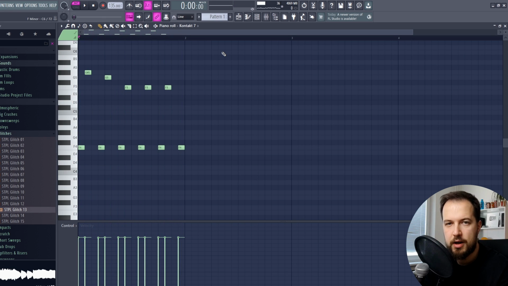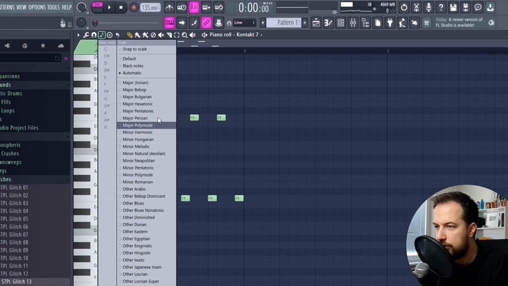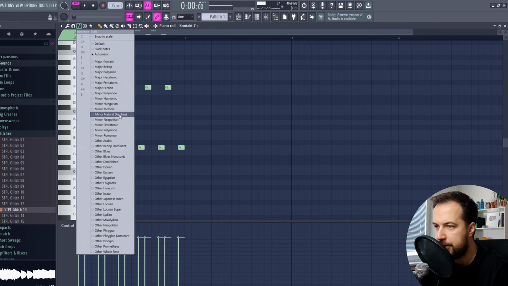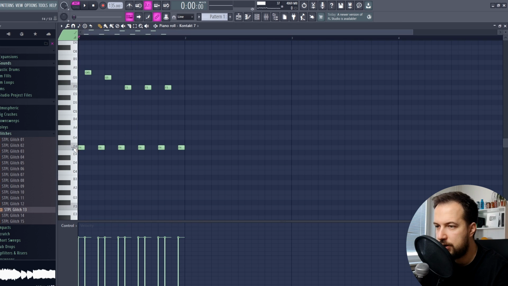So if you don't know where to start with the melody and you don't know what notes you can use and which ones you cannot, you can actually right click on this note, choose what scale you want to work in, let's say minor, use the right click so it doesn't close, and then choose F. And our scale is set to F minor. Now you can see we have the highlighted notes and the darker ones. The highlighted ones are the ones that you can use in F minor. If you just go with these notes, you're gonna stay in the right key. And as you can see, my song is actually in F minor as well. So that's just a little helpful tip for the people who don't know any music theory.